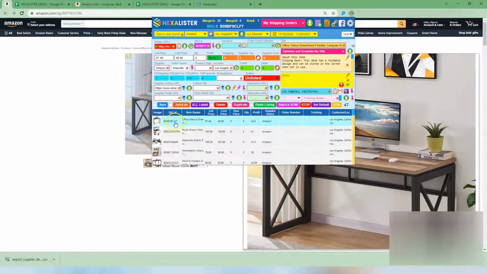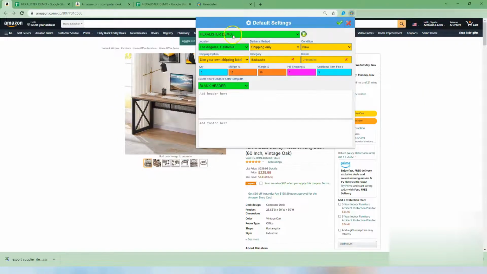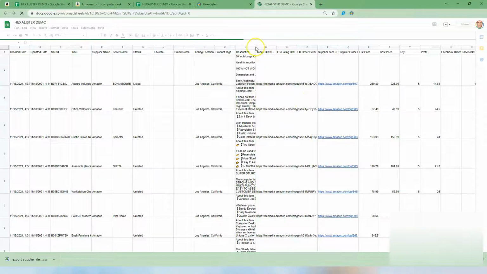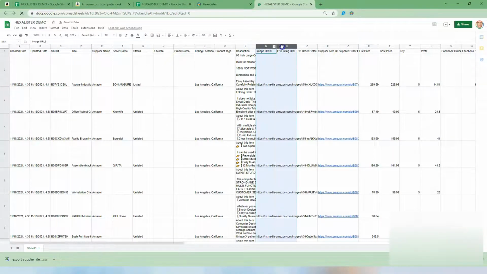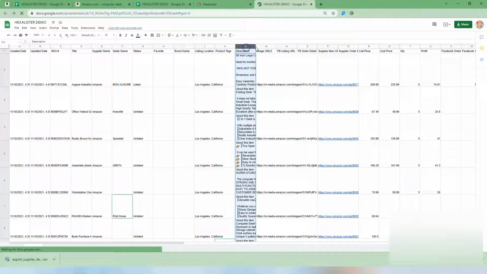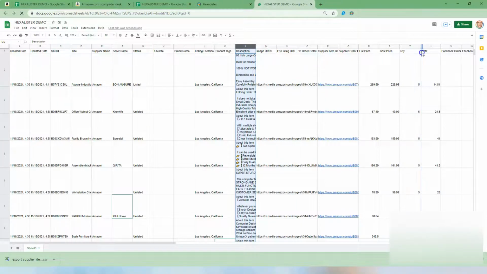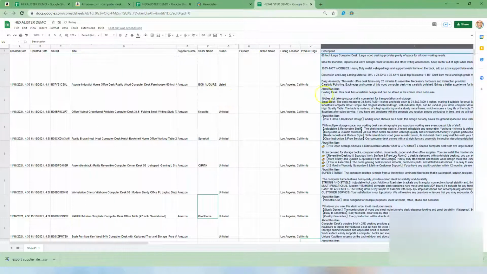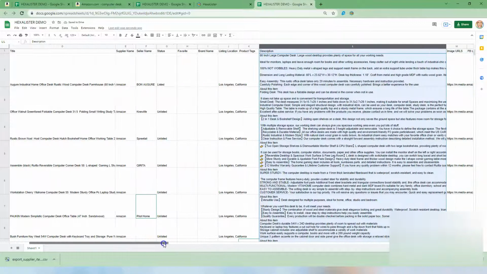Another thing you can do now, okay, is to do the following. You go to the Hexalister Google Sheet, which is what Hexalister is connecting to. Let me navigate there. So here's the sheet. Let me expand the column L. This is the most important column here, right? Of course we have the column D as well. Let's expand that as well. So let's look at the column D.